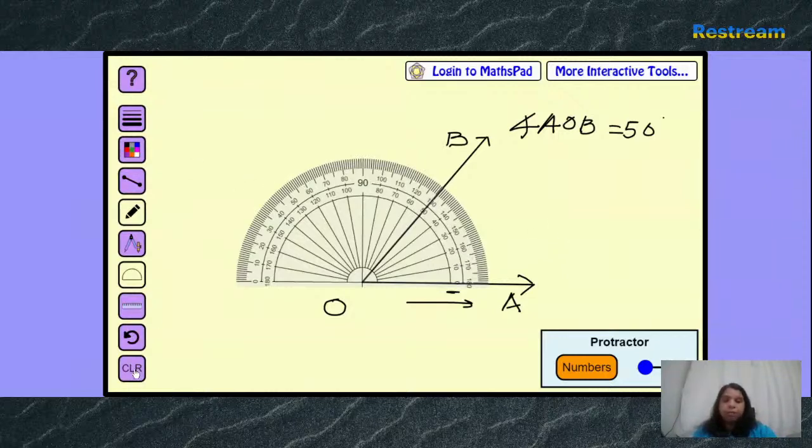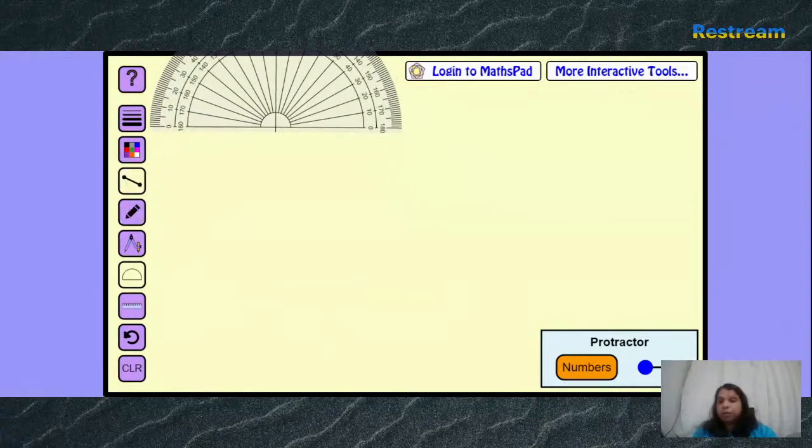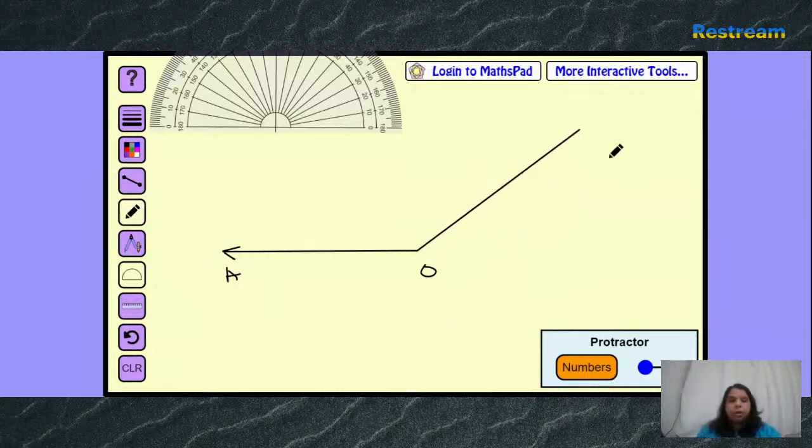So let's erase all this, okay, and keep our protractor away for some time. Now I'm going to draw another angle. These arrows are very important because they tell us where our vertex is and which side of the protractor we are supposed to use. Since we used the other side of the protractor, let's use this side. So I will draw a line slightly this side, and now my arrow is here, A and O. Now I'm taking another line and drawing in this direction. Okay, and this is my B.